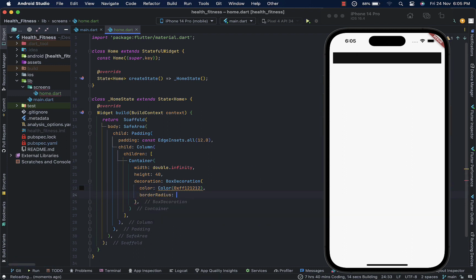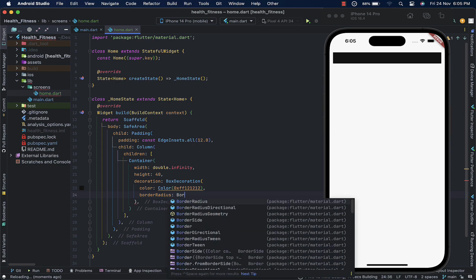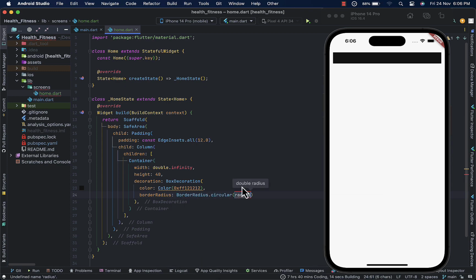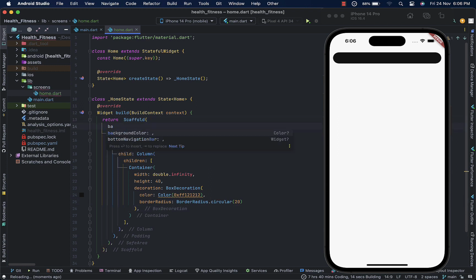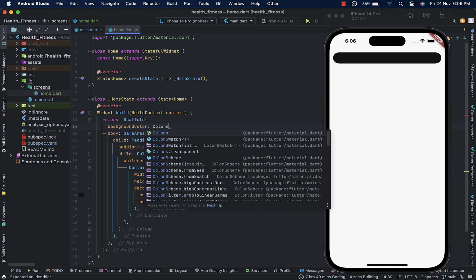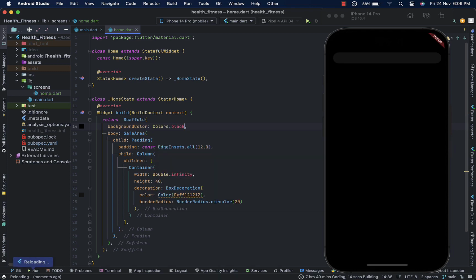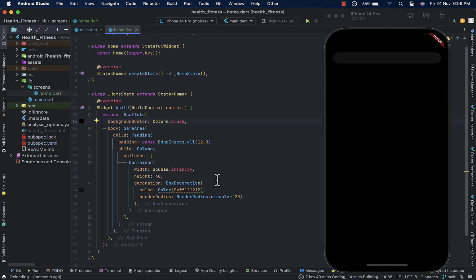So let's provide some border radius. So border radius dot circular and pass in the value of 10. Let's increase it to 20. There you go. So let's give the scaffold a background color. So we are going to set the background color to be colors.black. As you can see, let's proceed.